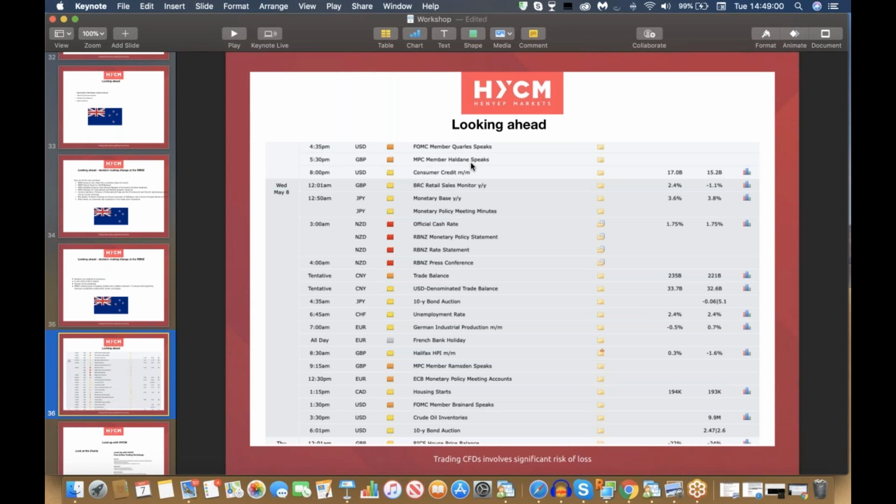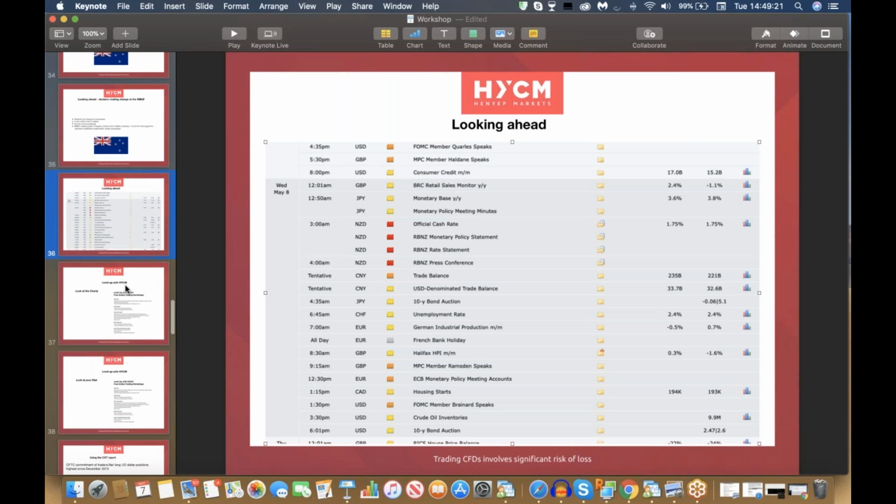And we've got Bank of England's Haldane speaking as well. I'm not sure what event he's speaking at, but I'm not expecting much of a move out of Haldane, given the focus on Brexit, and we kind of know where the pound is. He's not going to have anything particularly revolutionary that the market hasn't heard. I expect that would be very unlikely. But there's the old commentator's curse: as soon as you say something like that, the opposite happens. But to be fair, I'm not paying much attention to that at all. The big event for me is the New Zealand official cash rate and monetary policy statement.